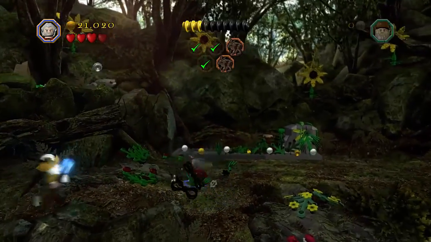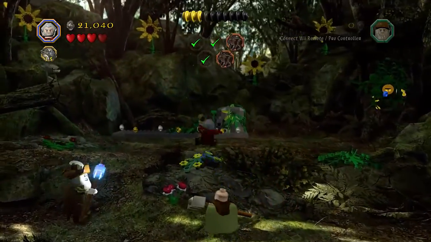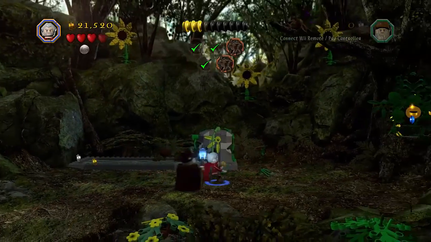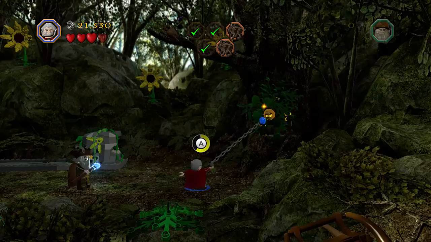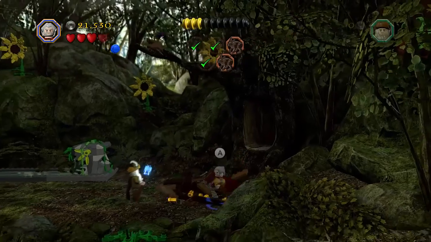I don't know what to do with all these flowers in the background. Are they for like a mini cart or something? I have no idea, but Dori here has to do this. Gotta tap the A button. Ugh. Just to get the stud.